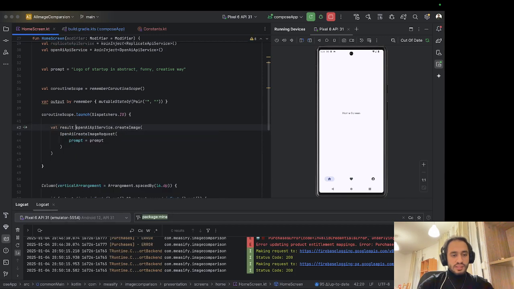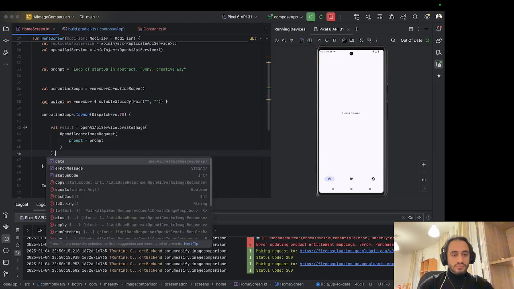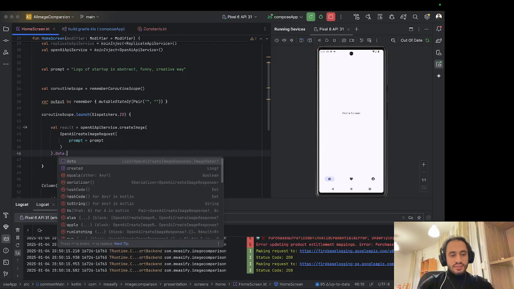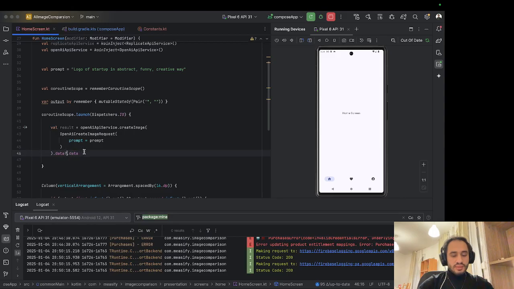Then result data. We need to also check if it's successful or not, but for now we will ignore the error part.